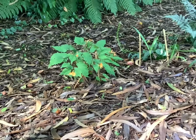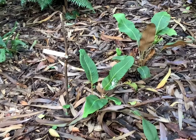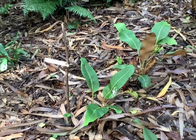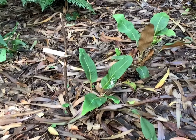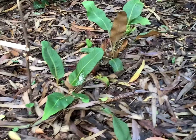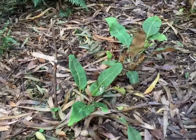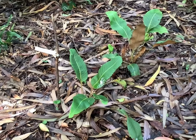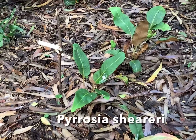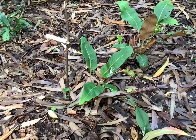In the same ferny leaf mouldy area as the Begonia sutherlandii, I'll show you this rather unusual fern. This I collected in Sichuan, southwest China. It was sitting on top of a rock and with a stream around the rock. And I thought, to start with, it was a rhododendron. Stupid, really, but all I could see was the indumentum, or the rusty colour under the leaf. Anyway, brought it home, and this turns out to be a quite an unusual fern, Pyrrosia shearerii it's called. And here it is, 16, 17 years later. I've moved it about a bit to keep it happy.